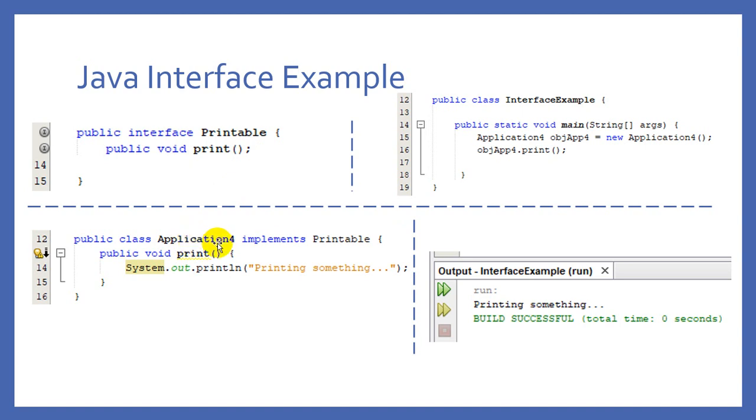For that, I will have to declare another class, public class Application4. It implements Printable. As you can see, this is the interface, and I am actually using it right here. So I will have to use the implements keyword with that interface. And then, as you can see, it has the abstract method, that is print. Now, it is compulsory. If I have implemented this interface, all of the functions declared in that interface must be redefined here, right? You cannot leave any of the methods out.